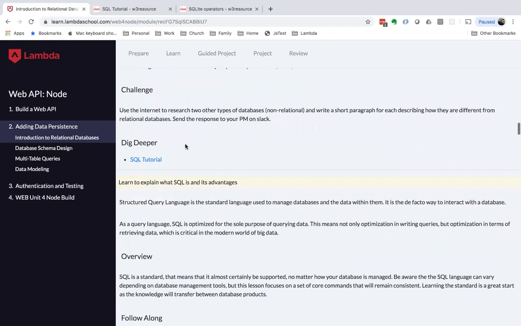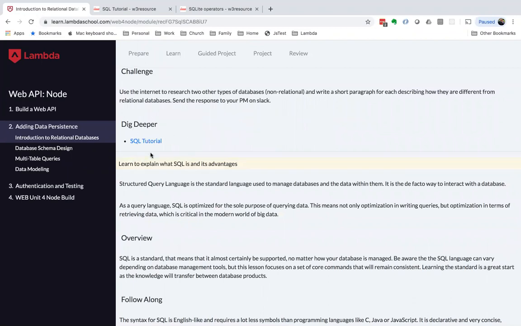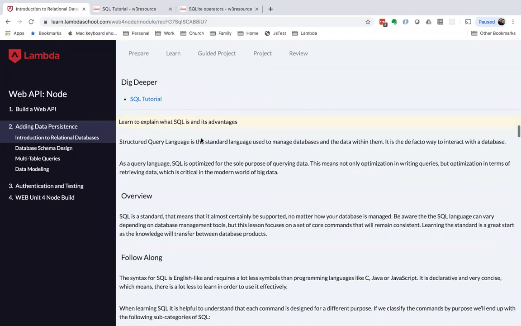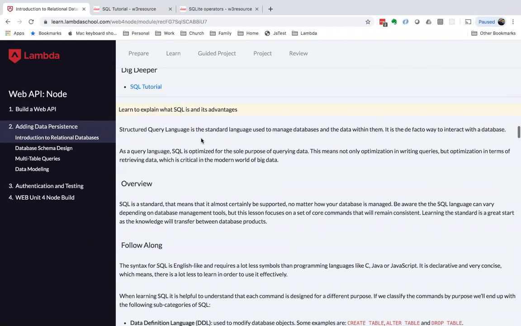Okay. I hope you have had a chance. If you haven't, I encourage you to do the dig deeper exercise off the training kit and look at the SQL tutorial. It could be a very deep topic, especially when we get into trying to combine chunks of data that are in different tables, and in some cases even in different databases, and present the combination of that information as a unified whole to a piece of software that needs to process it.